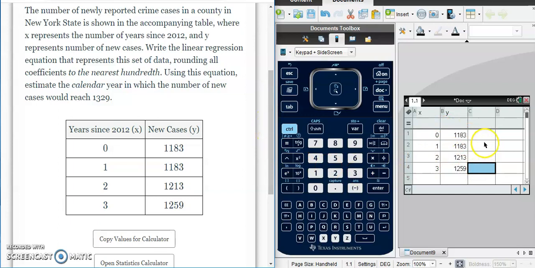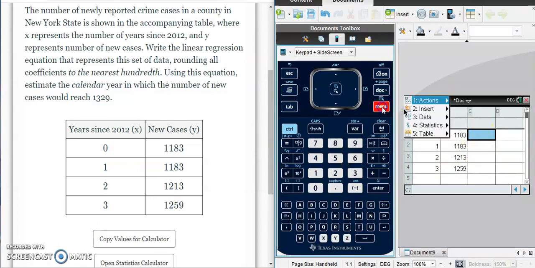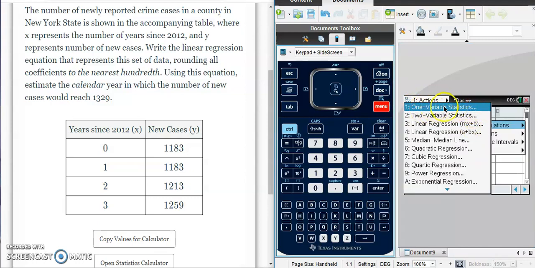So we've got our information in. Once again, you want to have a blue cell highlighted here. I'm going to go menu, statistics, stat calculation. You'll notice here's one variable statistics, but the difference today is that we're not doing one variable statistics. We want to choose linear regression.